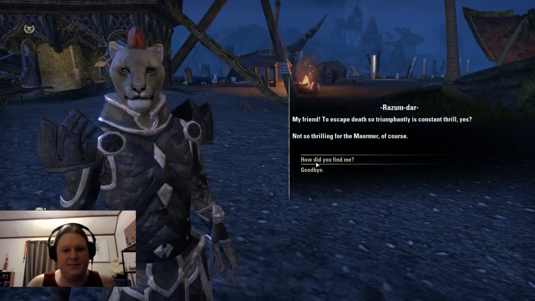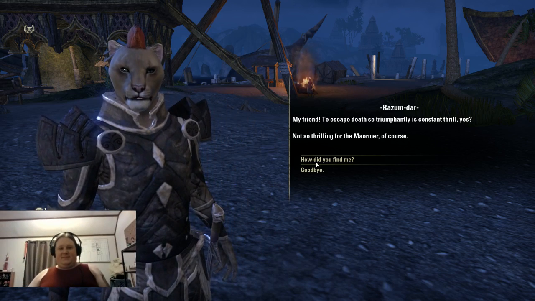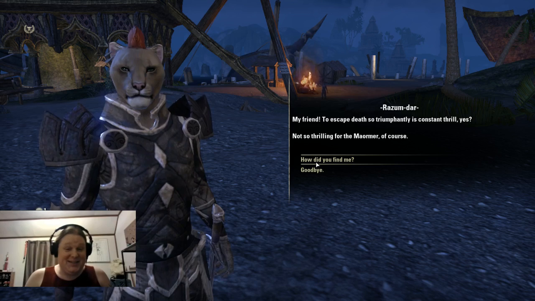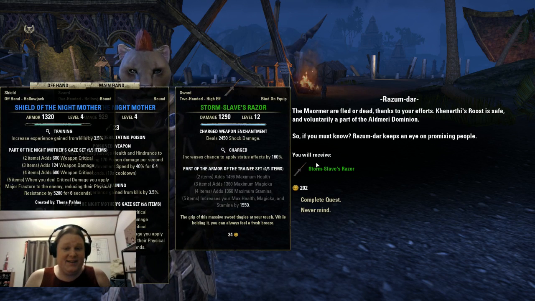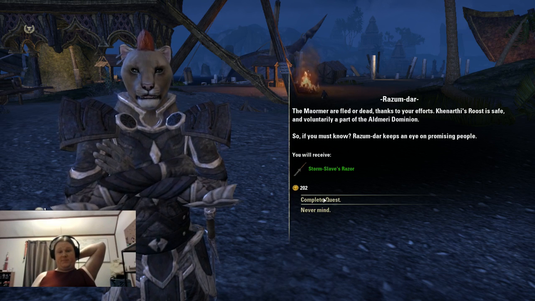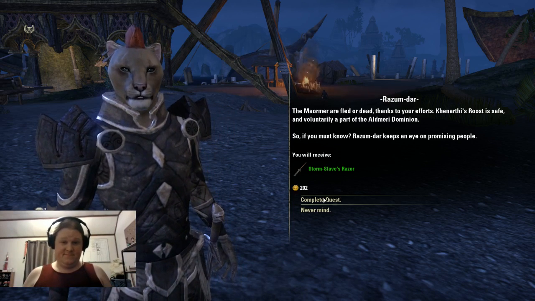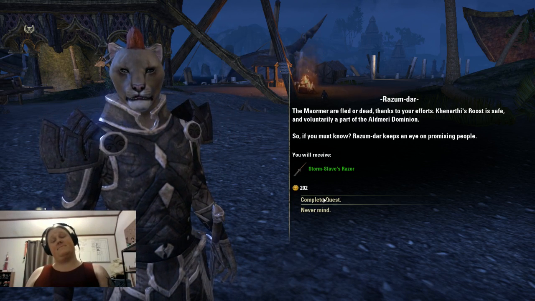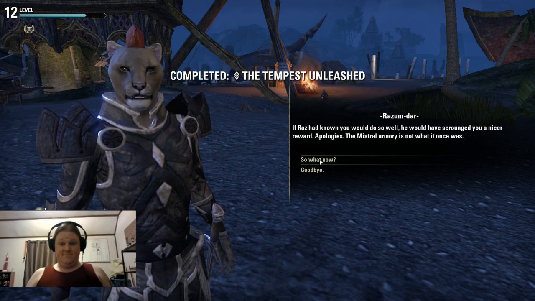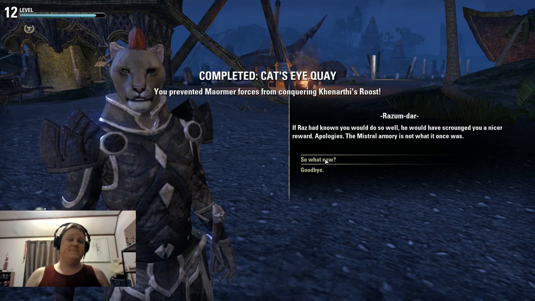Hey, Raz. What do you think? My friend, to escape death so triumphantly is constant thrill, yes? Not so thrilling for the Maumar, of course. Of course. How'd you find me? The Maumar are fled or dead thanks to your efforts. Khenarthi's Roost is safe and voluntarily a part of the Aldmeri Dominion. So if you must know, Razumdar keeps an eye on promising people. If Raz had known you would do so well, he would have scrounged you a nicer reward. Apologies. The Mistral Armory is not what it once was.